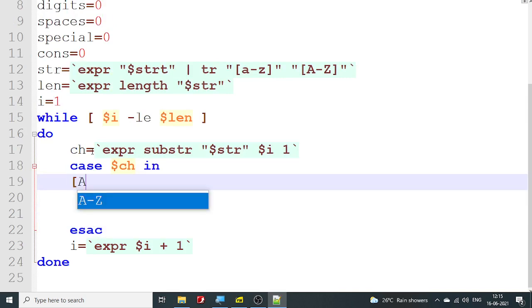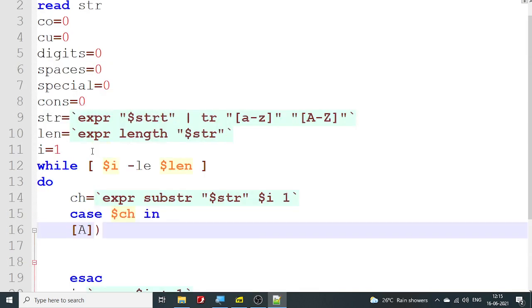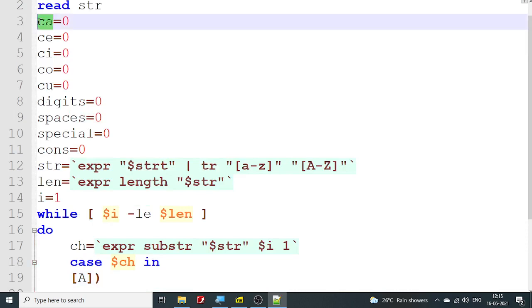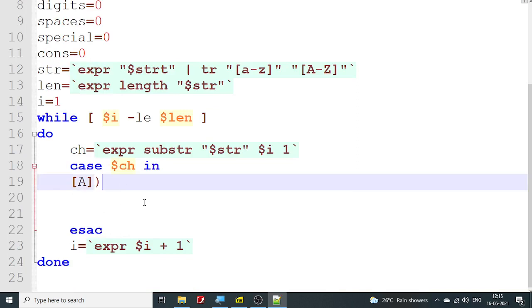So the first case is capital A, since we are going for AEIOU. If the letter that I'm going to get is A, then I am supposed to increment the count for A. Because it is a vowel, I will increment the counter as expr $ca plus 1.